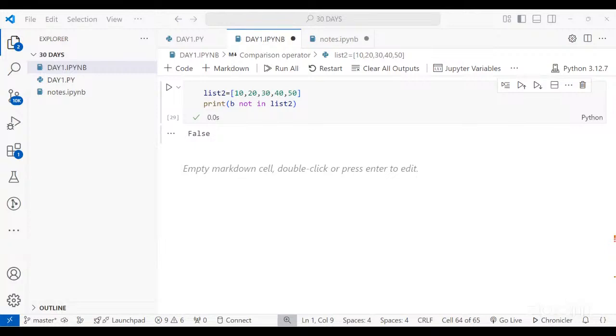Floor division gives you the remainder, and division gives you the quotient. Floor division gives you an integer value that is a part of the quotient. When you want the remainder, you have to go with the modulo operator, or we call it modulus.